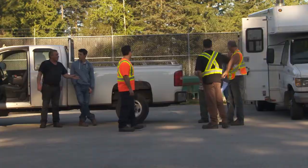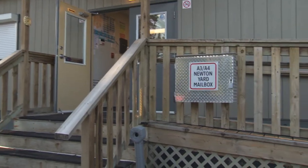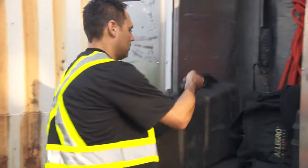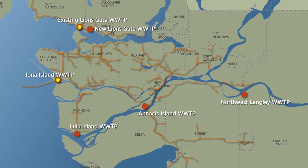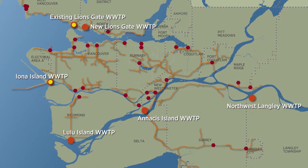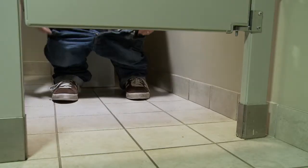It's early morning at one of the Metro Vancouver sewer crew works yards. The teams are getting their assignments for the day. These are workers who mentally map the city in a way that most people don't — the 530 kilometers of sewer mains and the five treatment plants the mains ultimately drain into. That's how they see the region. There are also 33 pump stations in the system, and that's where they spend much of their time. They take care of what most of us don't even want to think about — where it all goes after you flush.